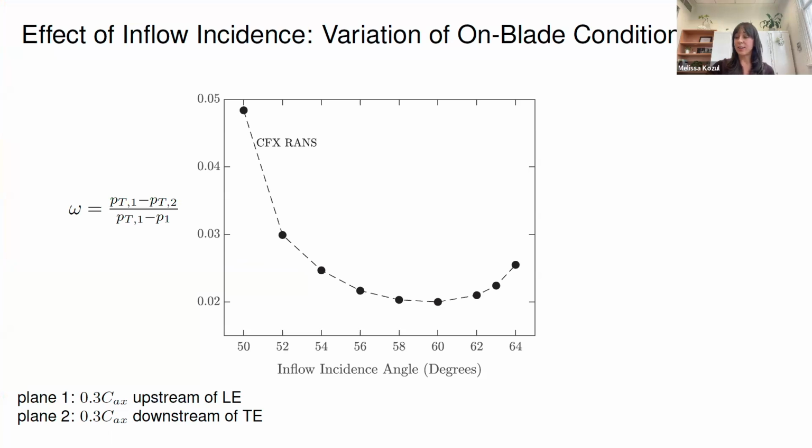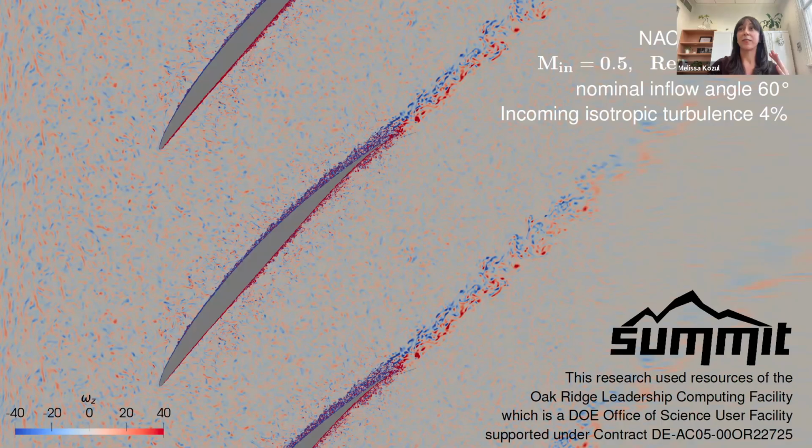If we look back at this page, this is at a nominal inflow angle of 60 degrees. This is the design angle where the plane would be flying, where the engine would be operating at cruise, for example. So most of the time that the plane is in the air, it's going to be at this design inflow angle. That's the inflow of the air coming in here at the left. It's coming in aligned with the blade at 60 degrees.